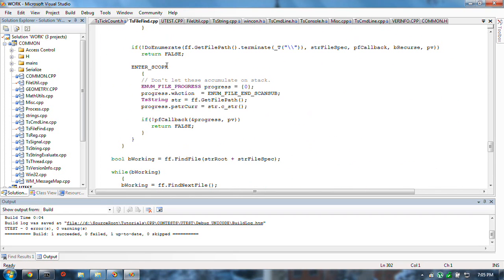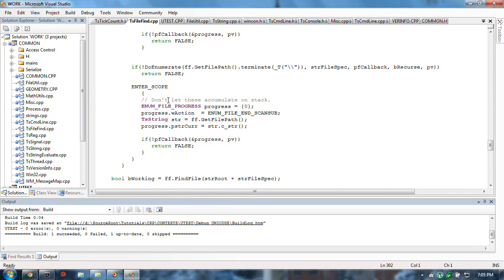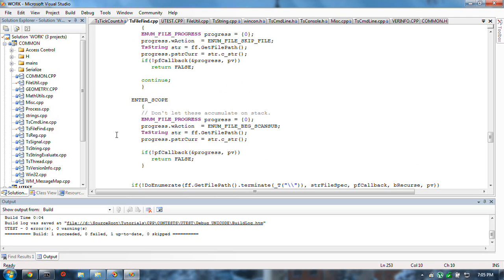For instance, I don't want these progress pointers to accumulate on the stack. So when the callback occurs, I declare one, do the callback, and then by the time it gets to this line, that allocation would have disappeared. Similarly here.